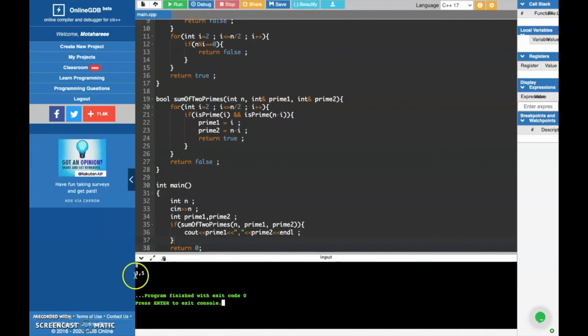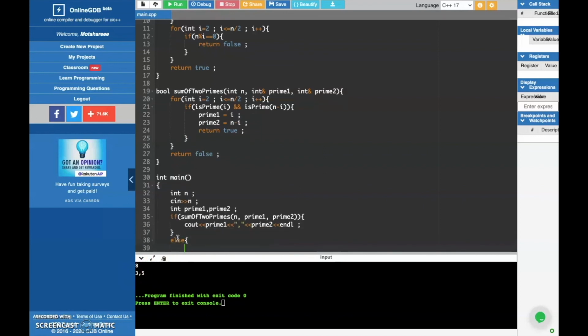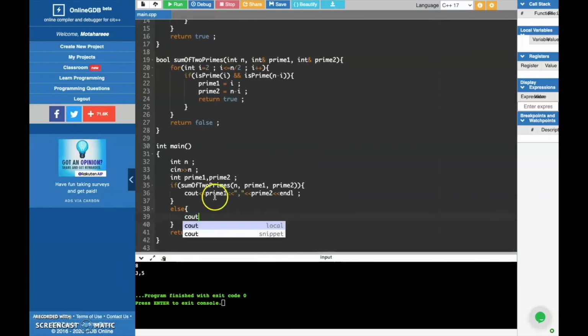So now we can have those two numbers. And if we couldn't write, we're just gonna output a message.